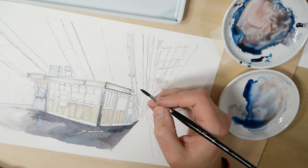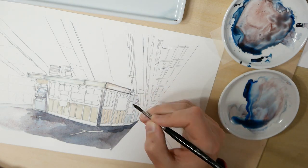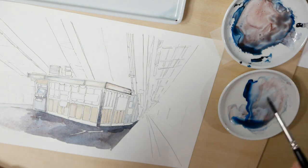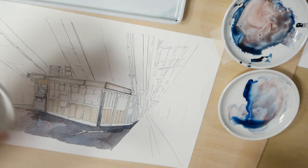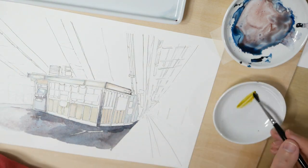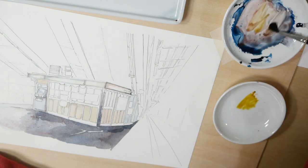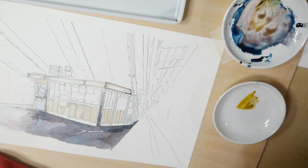And I'm using Prussian green and some reds and older stuff. I will be using some indigo and some greens for the inside of the shop. So yeah, caput mortuum. Caput means death and mortuum also means death, I think.